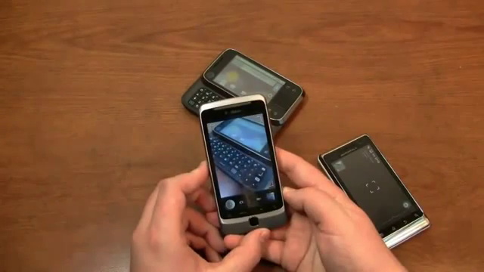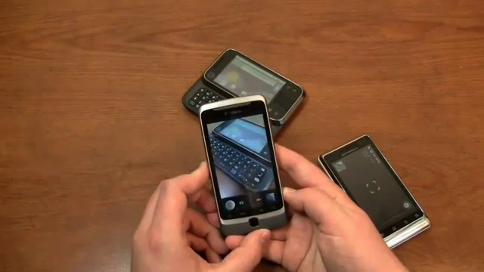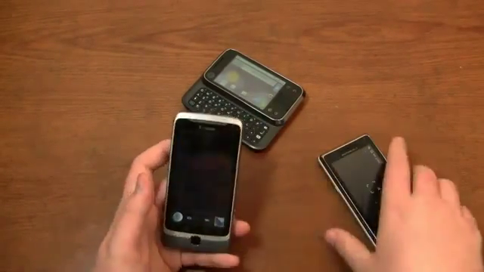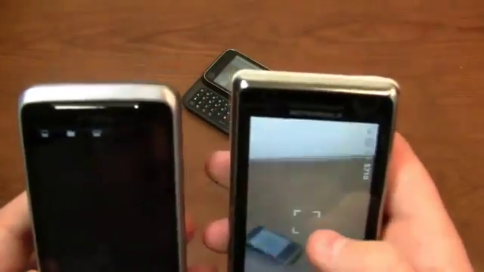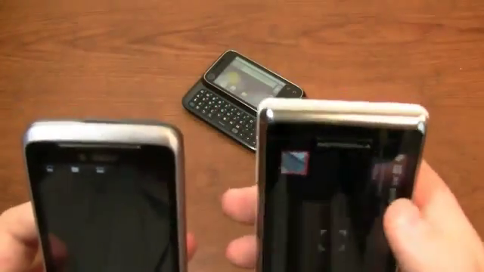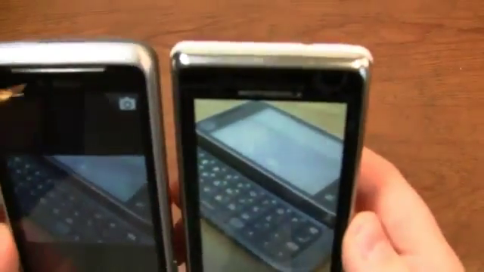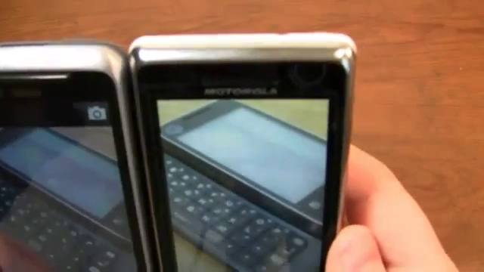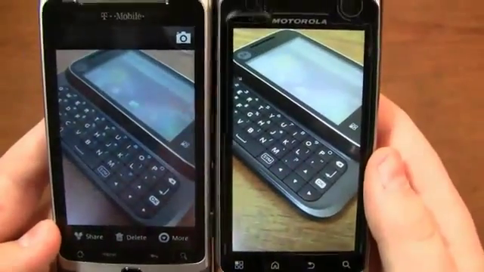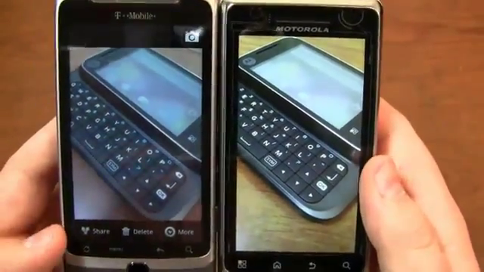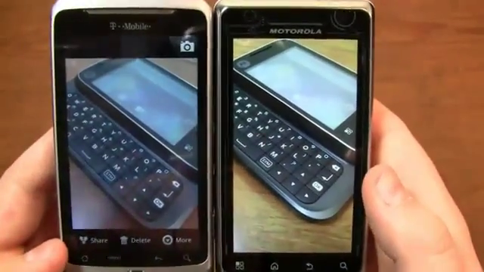And an up-close picture of the keyboard there. So both have autofocus, and you can see, jump into the picture here, and there they are. So that's a tough, close call. I mean, they're both fantastic cameras. Don't get me wrong, for 5 megapixels, they're both fantastic cameras.